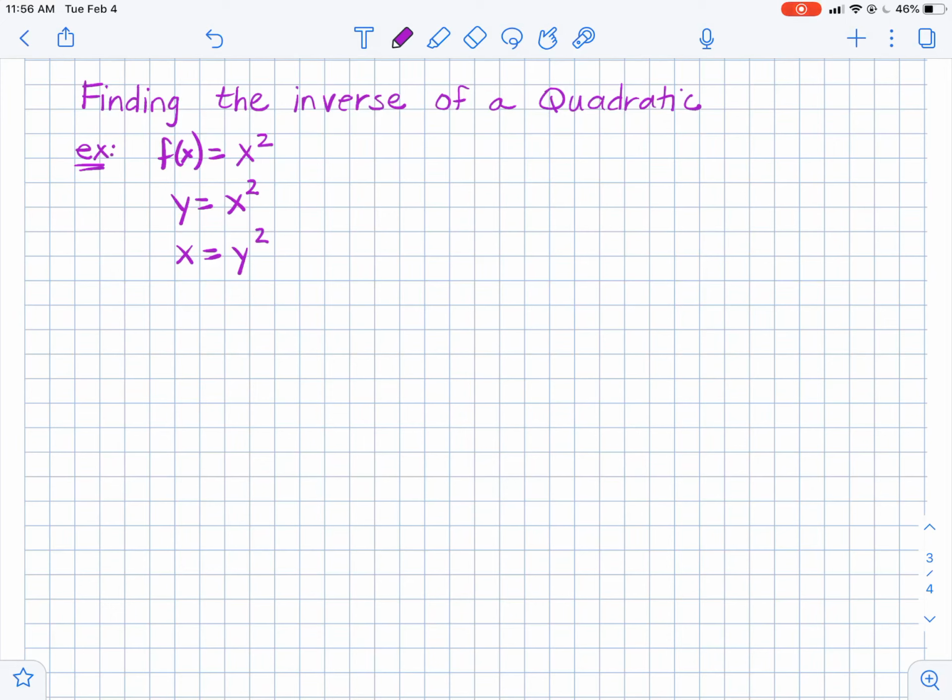And so this is actually an x squared or a y squared problem. And again, to solve that for y, we would need to square root both sides. Okay, so if you'll remember in the past when we square root both sides, we put the plus and minus out in front. Now we're going to talk about that piece in just a second. So let's just go ahead and look at the graphing of this.